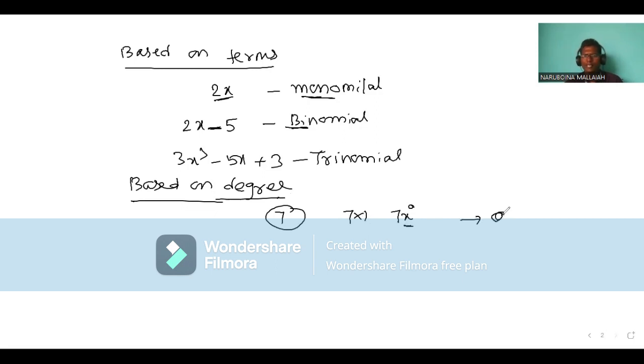So, whenever degree of the expression is 0, we call it constant polynomial. Now, if I write 3x plus 1, this is linear polynomial because its degree is 1. See on x, if there is 1 present, x means 1x. So we can put 1. So this is linear polynomial. Its degree is 1. Linear polynomial.